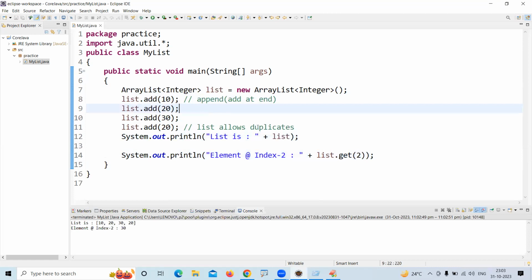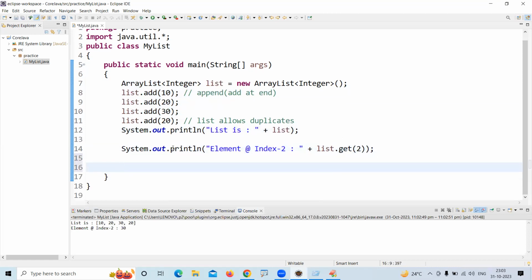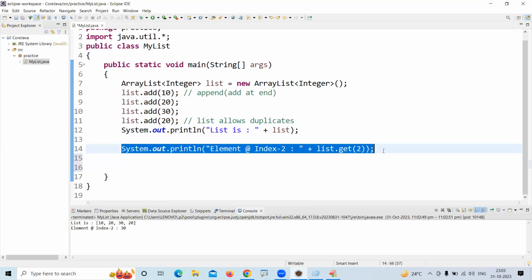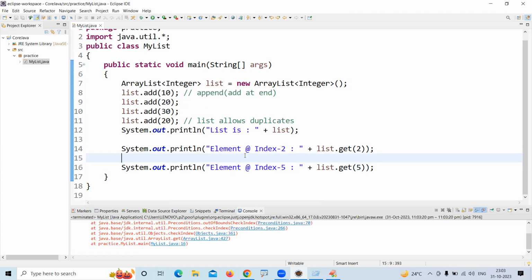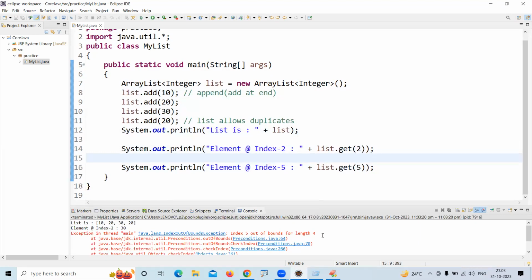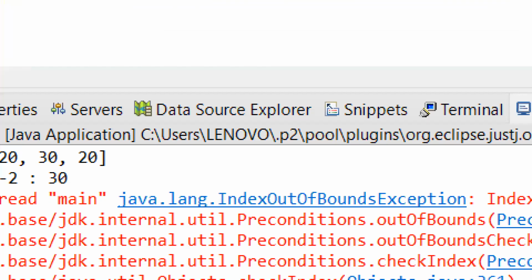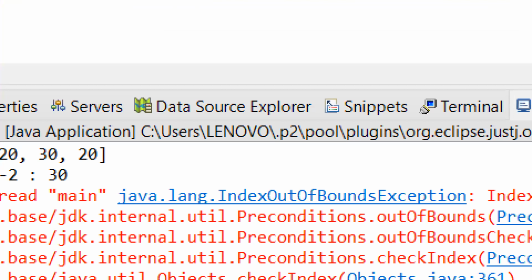Now, suppose the index is not there, suppose I'm looking for the value at index 5. Is it there? No. If there is no such element, you will get an exception called IndexOutOfBoundsException.